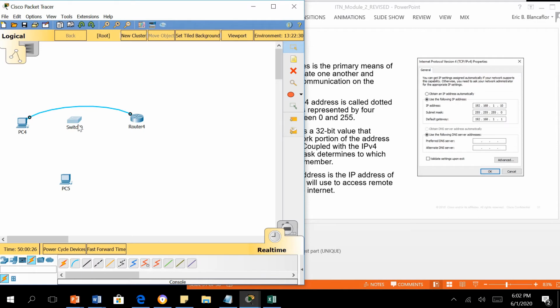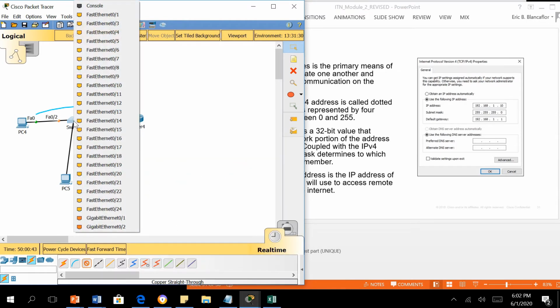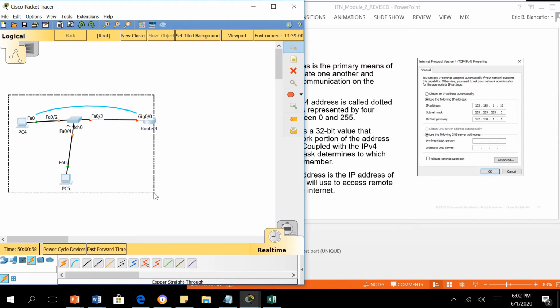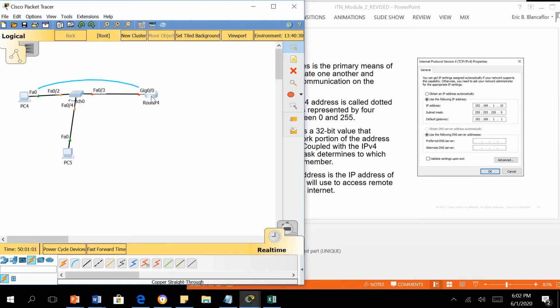If you were to connect a PC to a switch, the cable to use is this one, straight through. We'll discuss more on these cables in one of the meetings. So we choose fast Ethernet, and we choose any fast Ethernet port here. So again, choose the straight through, choose the fast Ethernet in the PC, and then choose the fast Ethernet port here in the switch. To connect the switch to the router, choose any fast Ethernet port available in the switch, and then Giga Ethernet in the router. Ethernet is that's our LAN port.